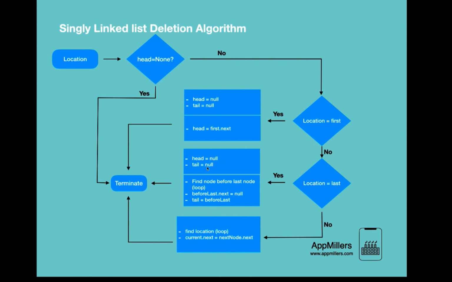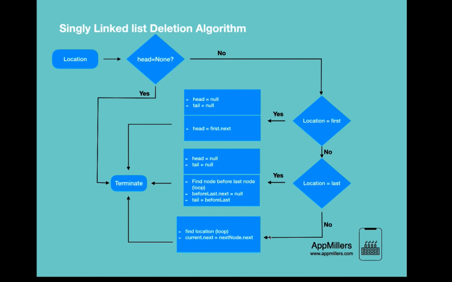Here again we have two cases. The first case is if we have only one node in our single linked list. In this case it's the same operation over here, so I'm not going to repeat it. But the second case is if we have more than one node in our single linked list. In this case, we need to loop through our single linked list until we reach the node that is before the last node. Then we set this node's next reference to null, and we need to set tail to reference this node. So by this, we are breaking the connection between the node before the last node, and between tail and last node. Then the last node gets deleted.